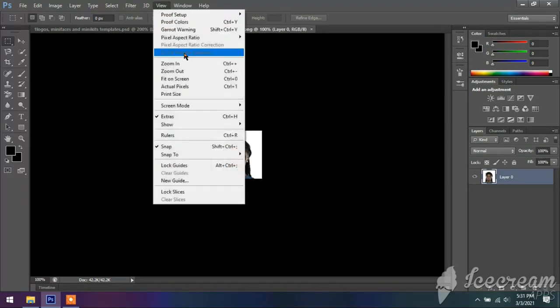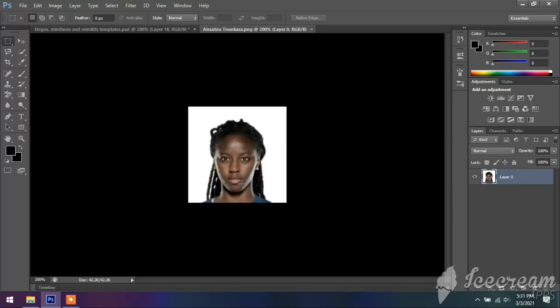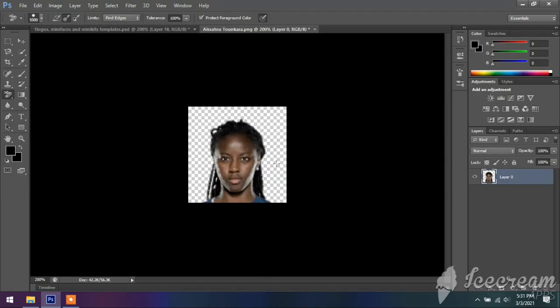You need to find it with a white background, because it's much easier to erase the background if the picture has a white background. Okay, so I'll just make sure to have all these selected on eraser and click on the white background.